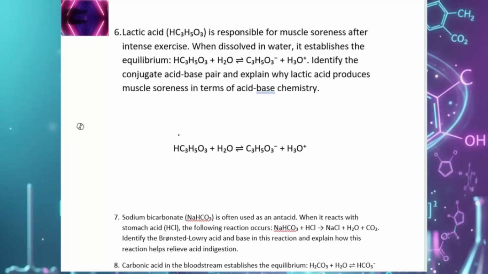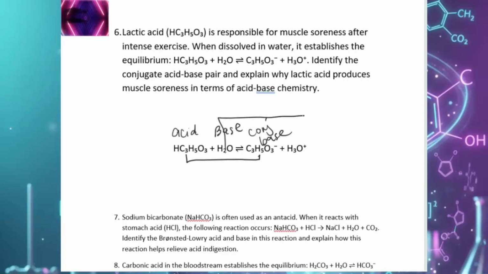As we can see here, HC3H5O3 is the acid. We know that water is the base. So find its pair on the other side. That's going to give you what? Right. Hey, Zach. Yep, conjugate base. It lost the hydrogen, because after it was deprotonated, it is more likely to accept what? Yes, that is correct. So that is your conjugate base. And now look at water.